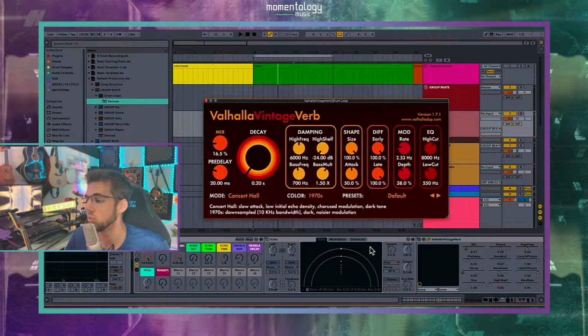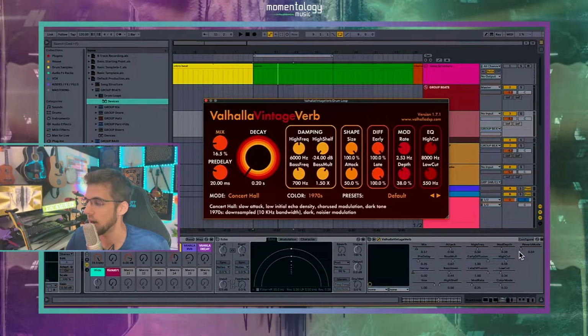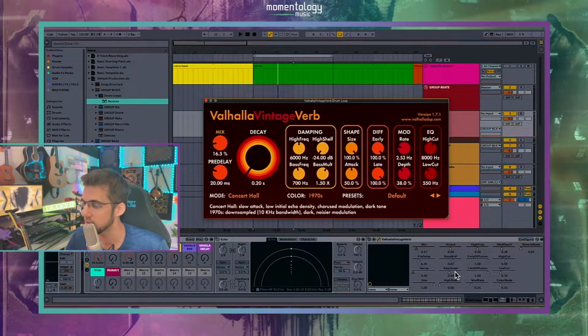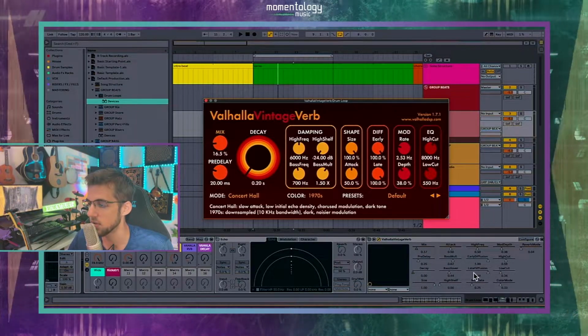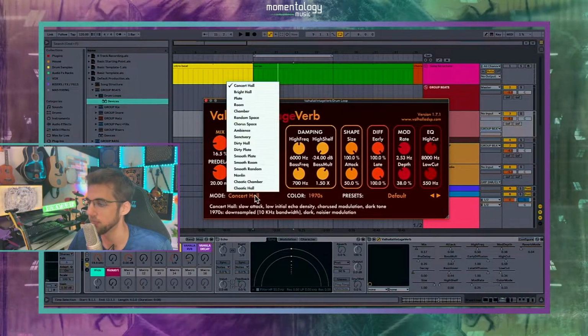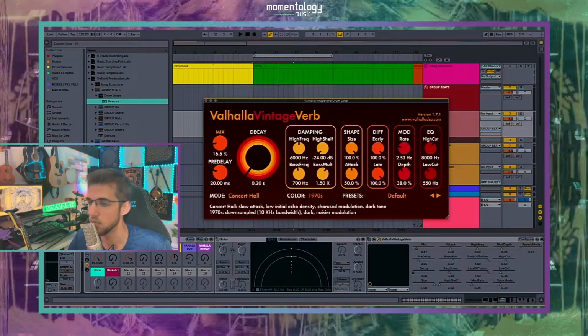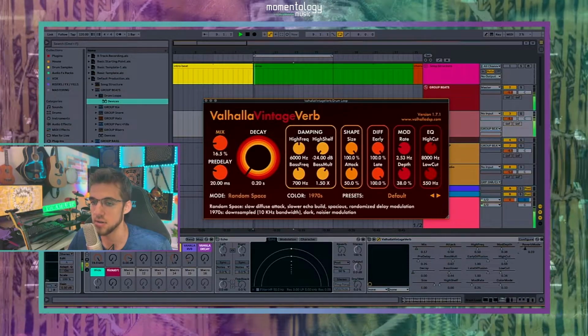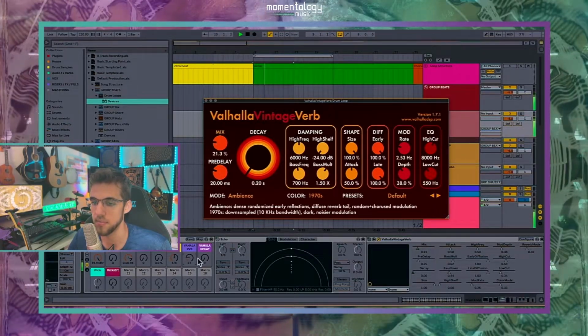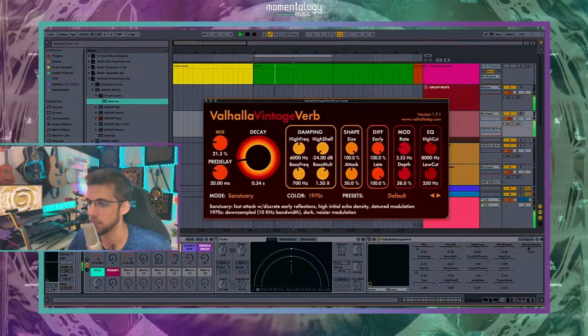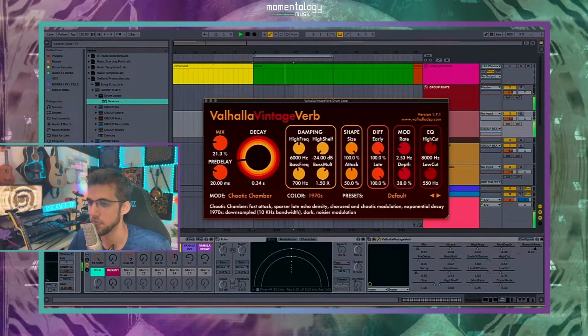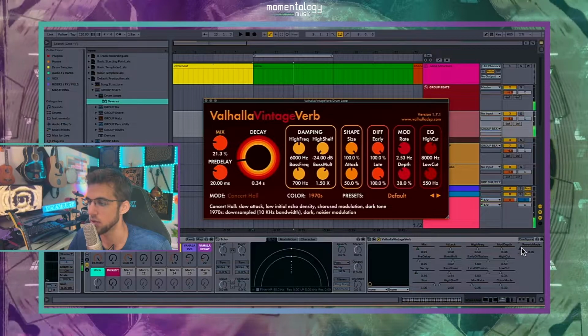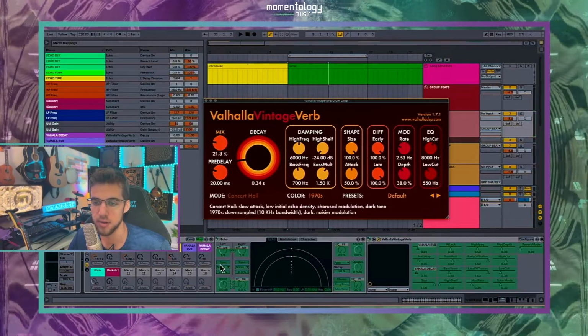The mode, that is something that I do want to map. I have not mapped this in the past because I've just fallen in love with a certain sound, but I'm going to do that on here. Reverb mode right there. So that's going to change the reverb type. Sweet. So again, map.